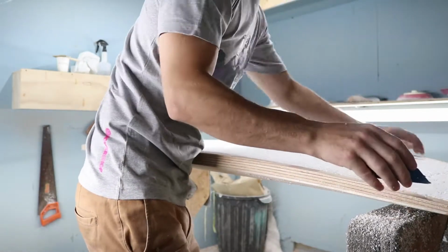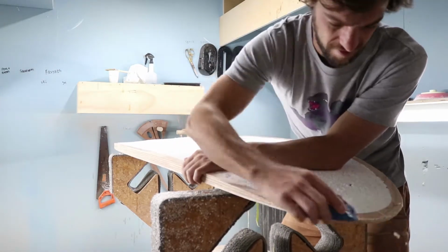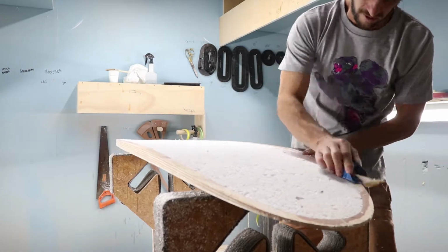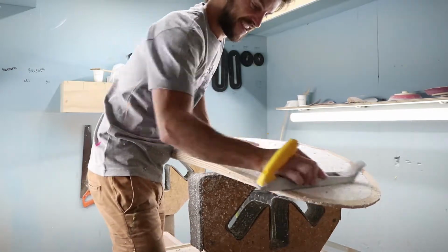Essentially it started out as a little hobby, and the initial idea was to try and save money from having to buy new boards quite regularly. I was breaking quite a few boards and either replacing them or repairing them where possible, and it just kind of got a bit costly, so I thought I'd try and make my own and save some coin, and then it kind of got carried away. Other people were seeing the boards and they were wanting them, and it sort of organically over the last 4 years turned from a little passion project into a business.